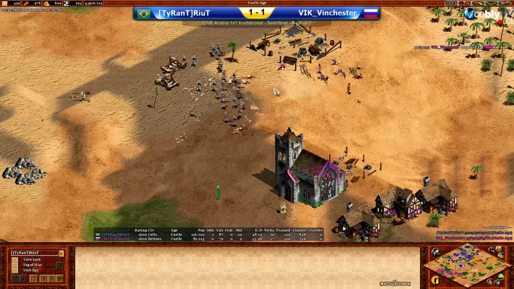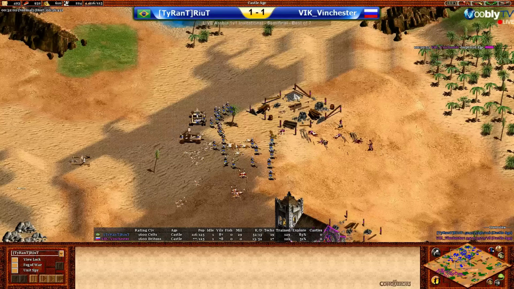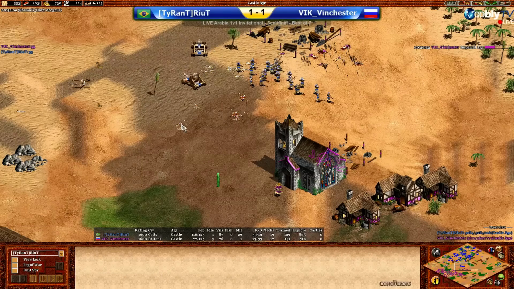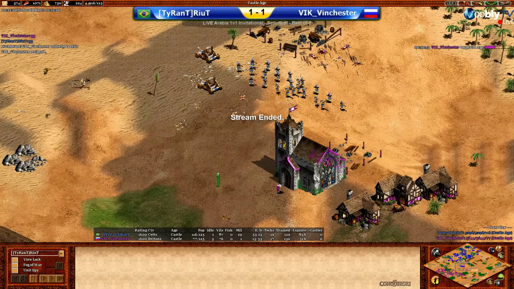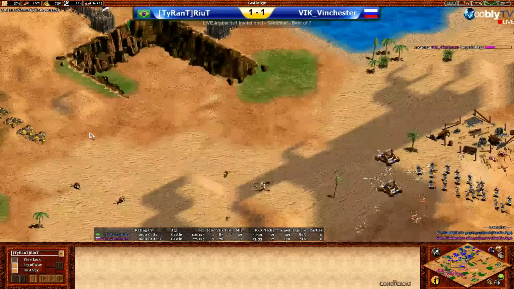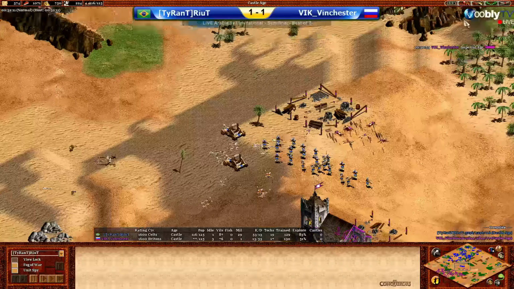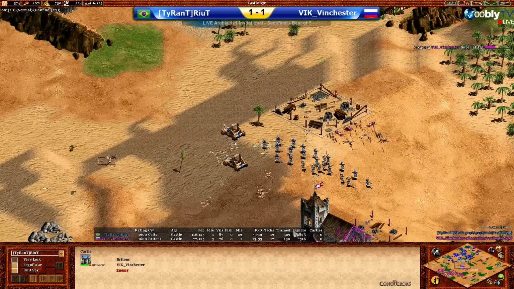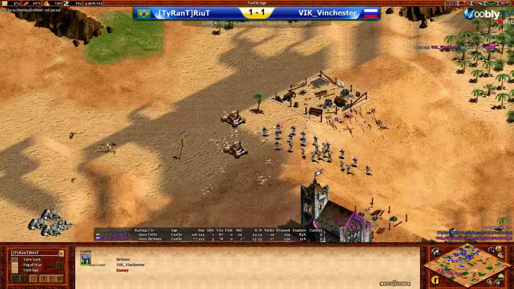GG. RiuT has ballistics at this point as well, doesn't he? Which will have helped him when Winchester was microing. Winchester, on their way to Imperial, lost all of his army, losing his villagers. That's such a pity. Wow. So after a game like that where both players were just posturing and retreating to hills, keeping their distance, it's decided in one massive barrage of mangonel fire at one crucial moment. That's such a pity. That's unbelievable.